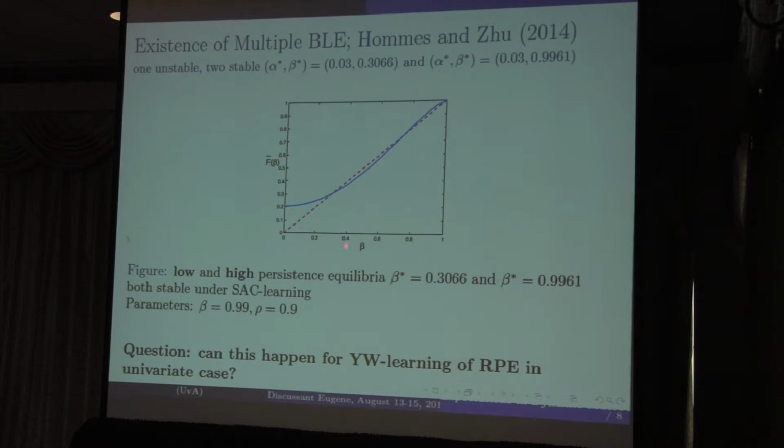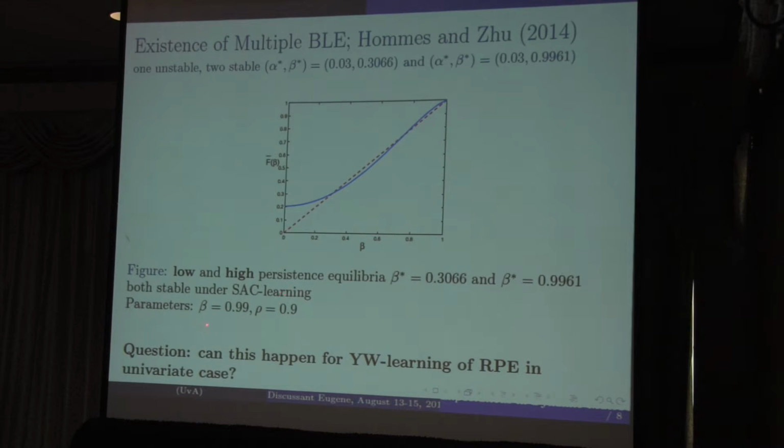So this is for an AR1 rule. This is the autocorrelation coefficient of the AR1 rule. This is the implied autocorrelation coefficient of the actual law of motion. And so this is this function. And you see there are multiple equilibria. There's 1, 2, 3 equilibria here. This one is unstable under learning. This one is stable. This one is stable. So there is a very high persistence equilibrium, stable under learning. And there's also a low persistence equilibrium, also stable under learning. And that comes out of this extra noise term that we had in the equation.